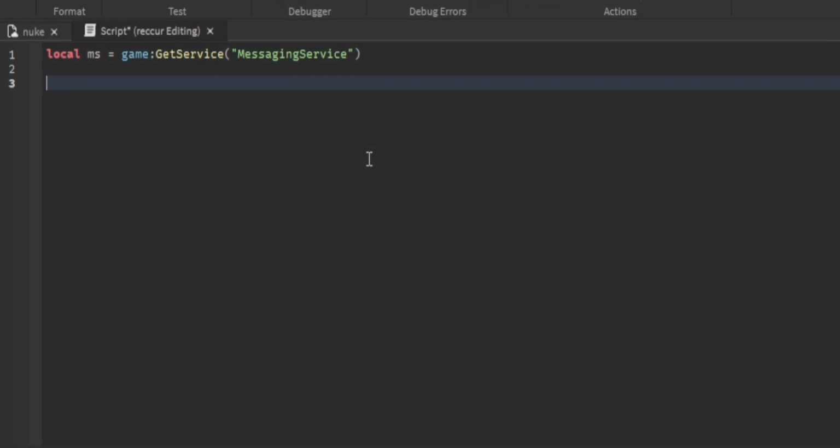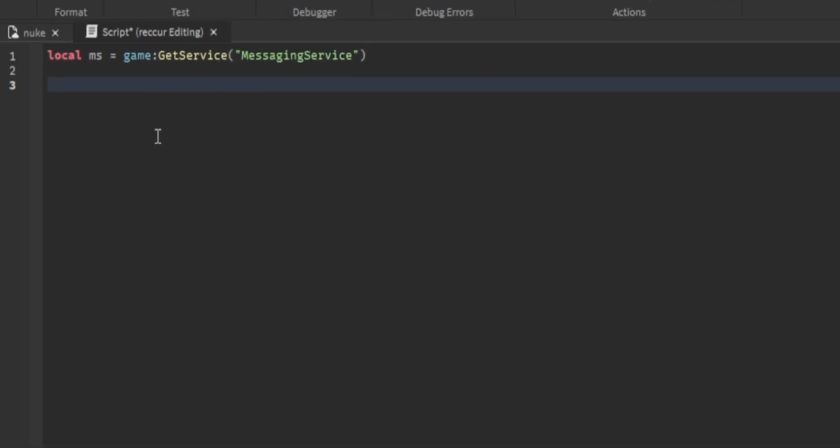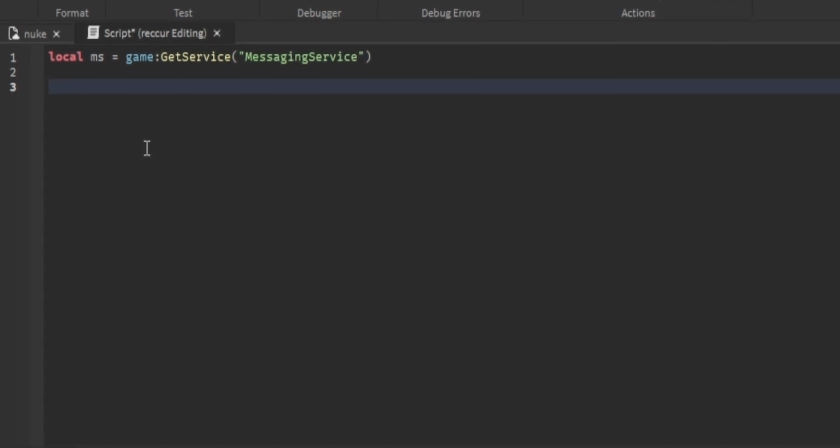And then from MS, we're gonna subscribe to a topic. What that does, it basically listens to a channel, for example, or a topic. It's called a topic, but it's basically when you listen to a channel and you receive notifications. In this case, when you subscribe to a topic, you receive messages. For example, when someone buys a Game Pass, we're gonna get a message saying this guy wants to nuke all servers, and then we nuke all the servers in the game.